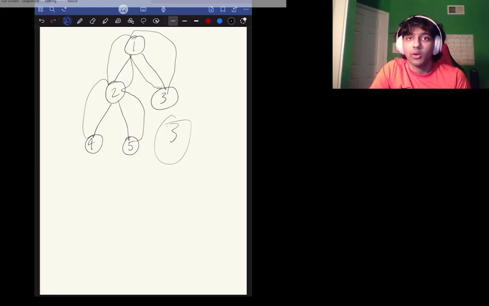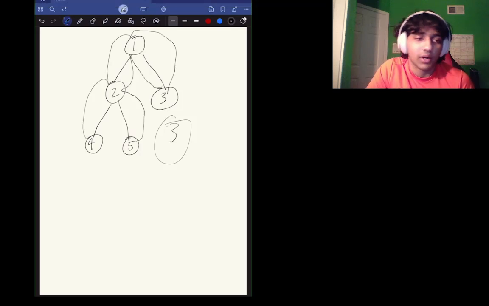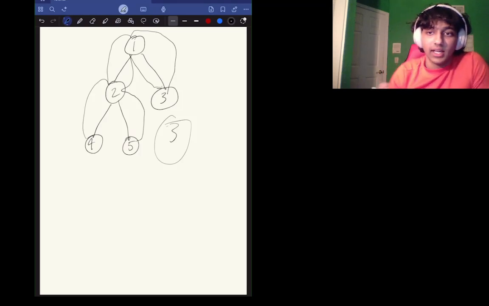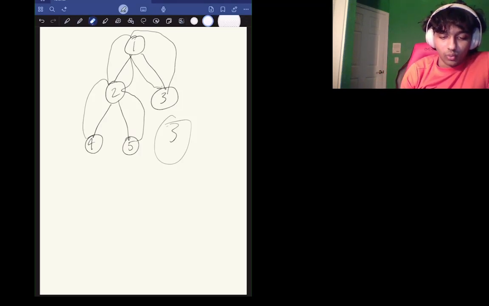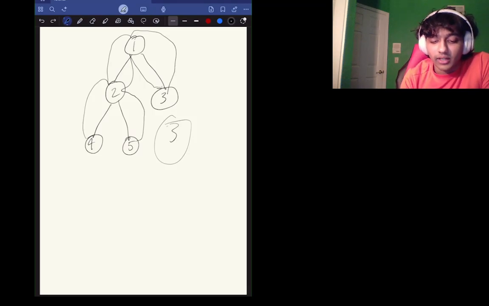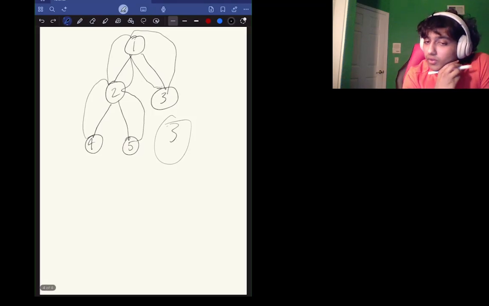Now, how do we go about solving this problem? Well, one thing to keep in mind is that when you're calculating the diameter of a tree, you're taking a look at the longest distance between the left subtree of a root. So it's going to start from a root position. It can be the actual root of the tree, like at the top value, or it could be any other root of the tree.